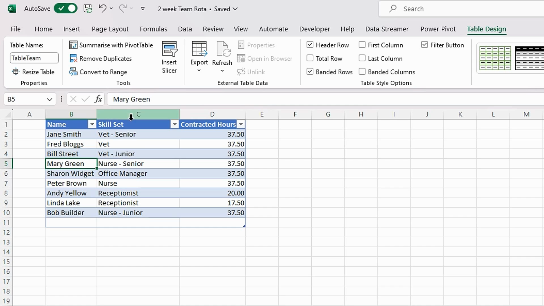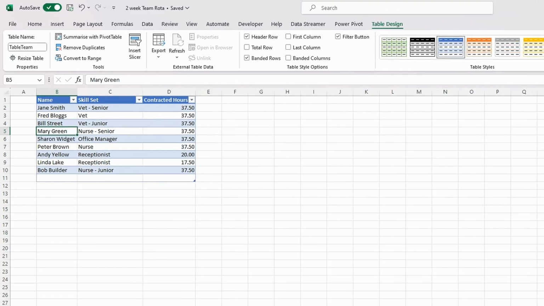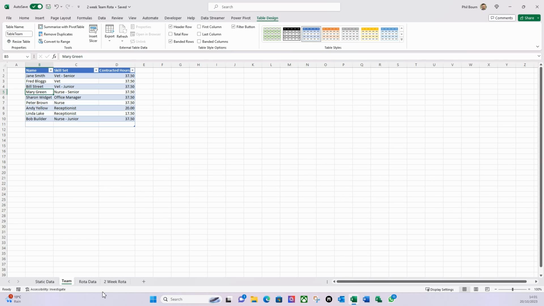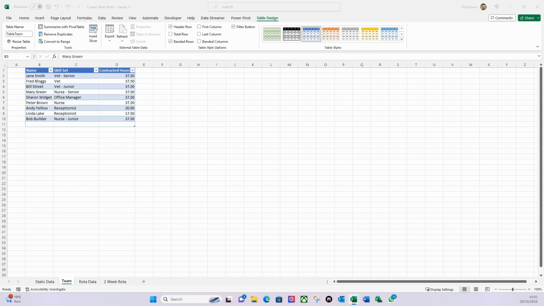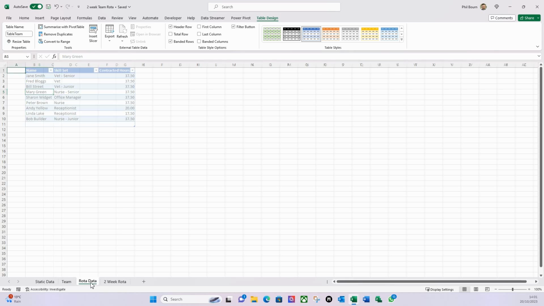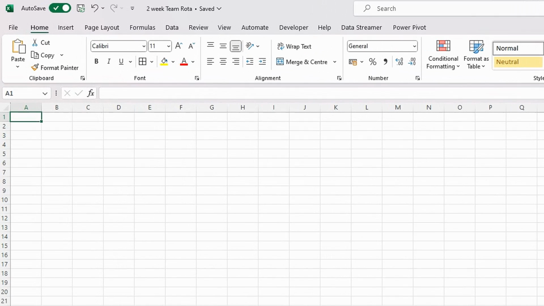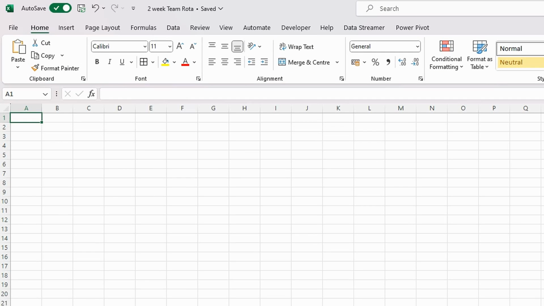So I'm now going to look at how we create the team rota. Again, I'm going to build the table out and build the validation, etc., and build the formulas out first, so I can see how it's responding and how it's working, and then I will turn it into a table.